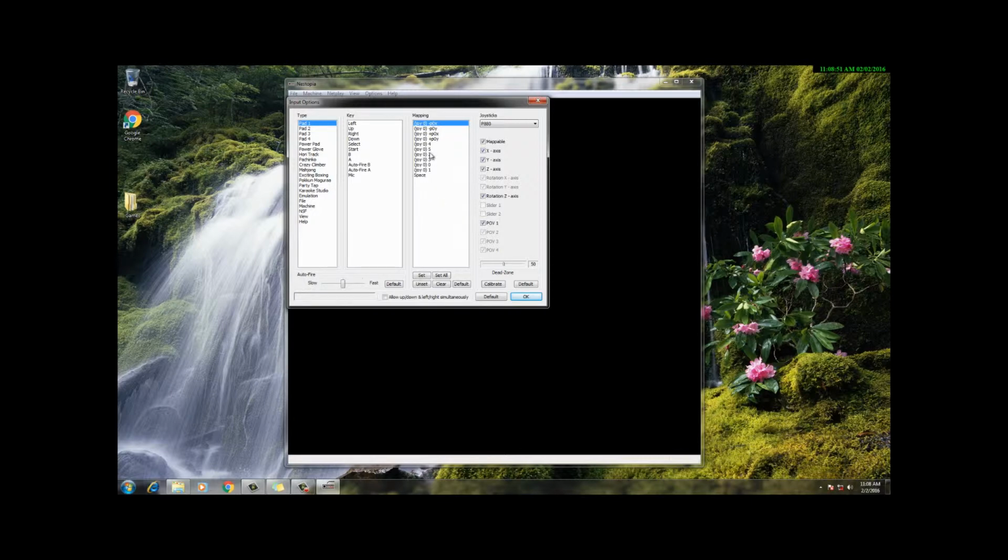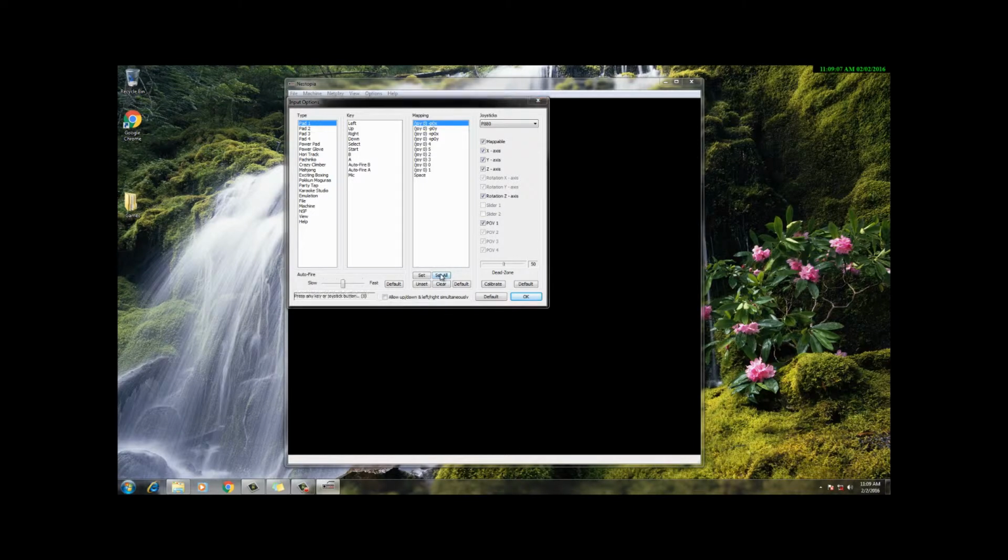So to set up the buttons, I know I say it funny, but it's cool. So here's the left one. You're going to map them and hit Set All. You get 5 seconds per button, so you need to hurry up and set them. So we're going to start with the left.